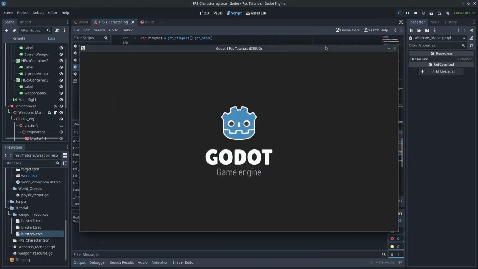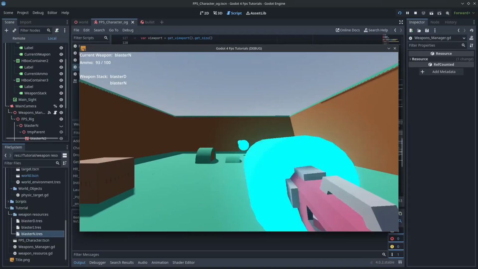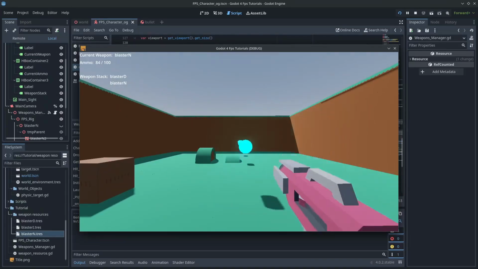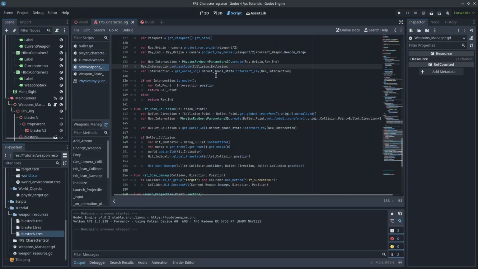So let's run the game. Switch to our gun, and you can see that it's going straight ahead perfectly anytime. But now we've got a new problem. The new problem is we're creating an array of RIDs and it's ever growing. I've stress tested this, and you can get to about 5,000 before the game will crash. So we need to remove these as they are removed from the scene.